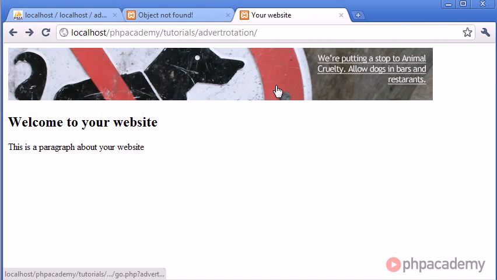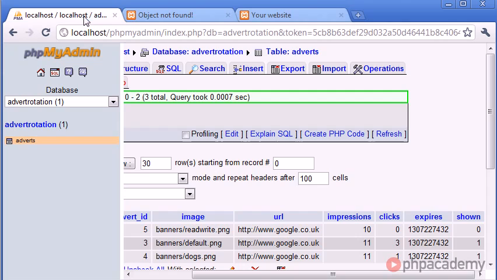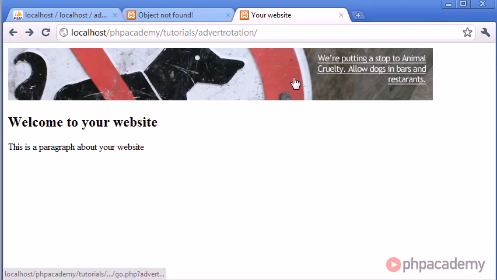When we click on an advert, we don't actually go immediately to the URL that we specify in the database. But what we do is, if you look at the very bottom of this video, you can see that there's a link come up just in my browser, and you can see that we're actually going to a page called go.php, and we're specifying a get variable advert_id, and this corresponds to the ID that the advert's stored next to in the database.